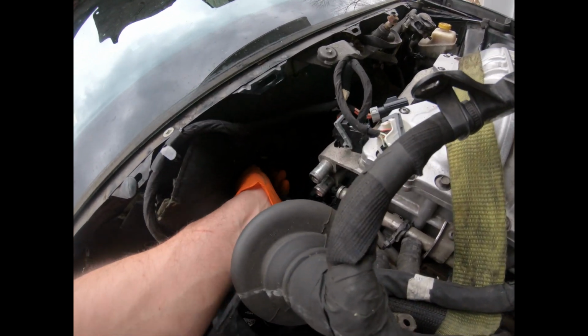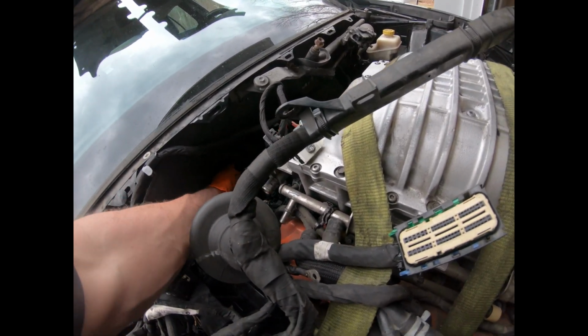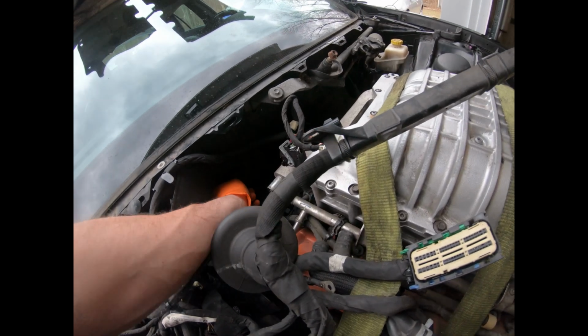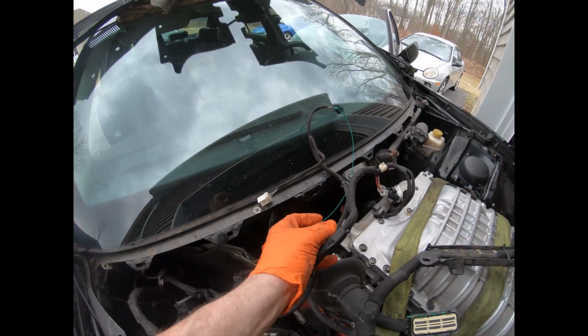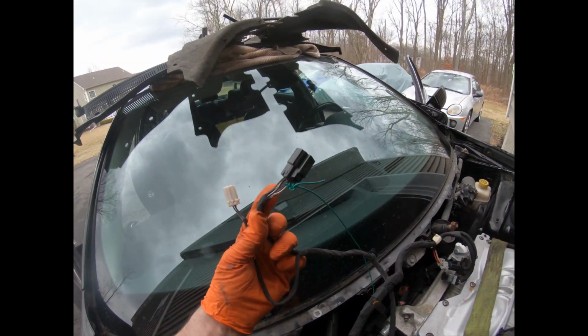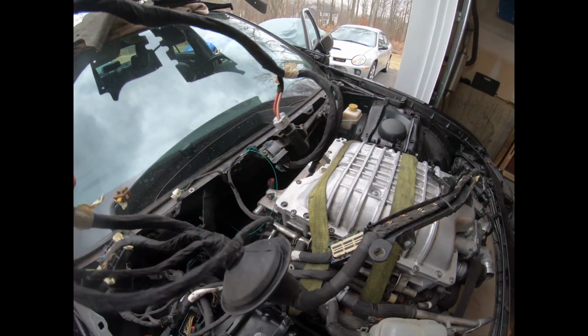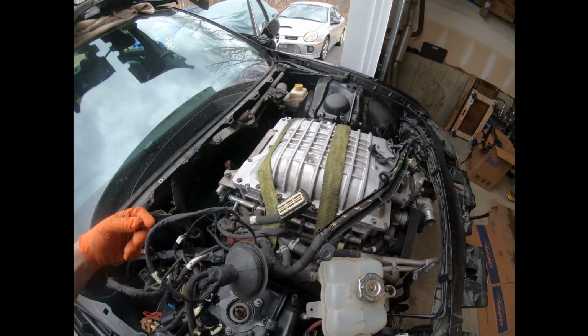Let's see here. This is tight. It's really jammed in here pretty good. I don't know. All right, let me get it out. I'll get back to you. All right, I finally pulled it through. There was an extra wire attached on here somehow, which was connected similar to that plug. This plug goes to the gas pedal, the six wire plug. So now the wiring harness is completely out of the car.